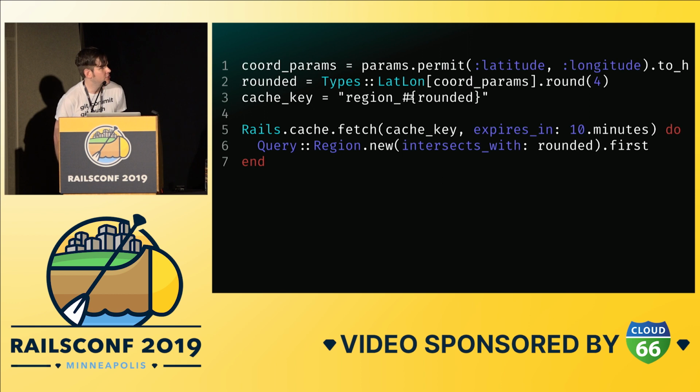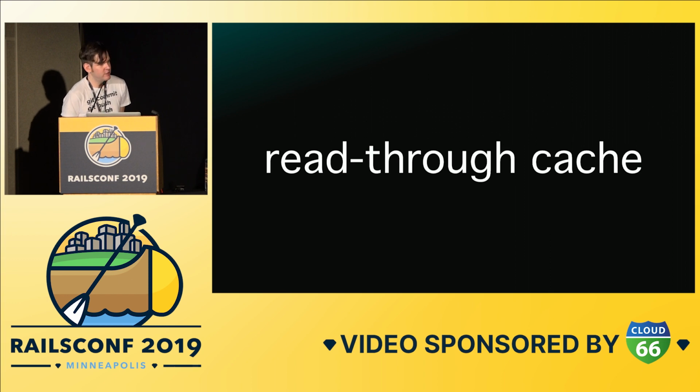So pass in our cache key, define our time to live, say in 10 minutes, really probably could have been 10 hours, doesn't really matter. And if the cache key hasn't been set or the old value is expired, then we get that block called, line 6. We're doing that query again. So cool. This is what's termed a read-through cache. Pretty simple, pretty standard. It's what most people think of when they think of caching, but there is an alternative.